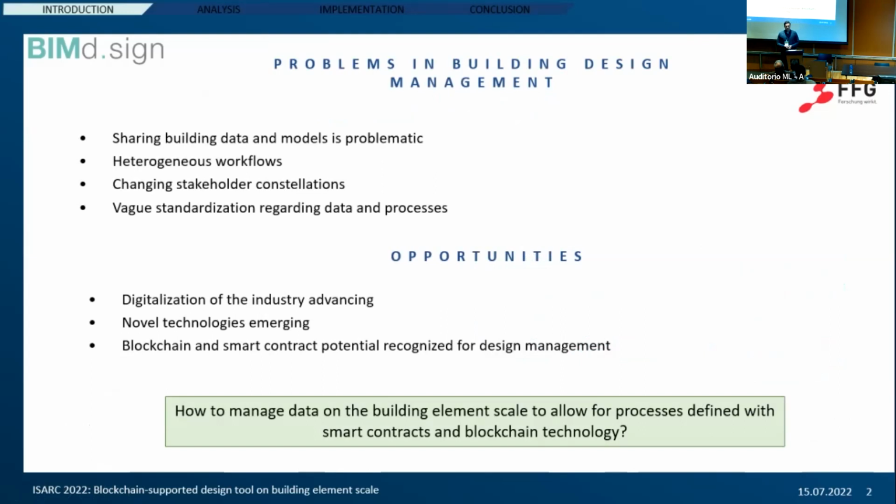But on the other hand, we have constantly developing digital technologies. The digitalization of the whole construction industry is slowly advancing, and in research already, blockchain and smart contracts show their potential. So this research aims to answer how to manage data on the building element scale to be supported with blockchain and smart contracts.